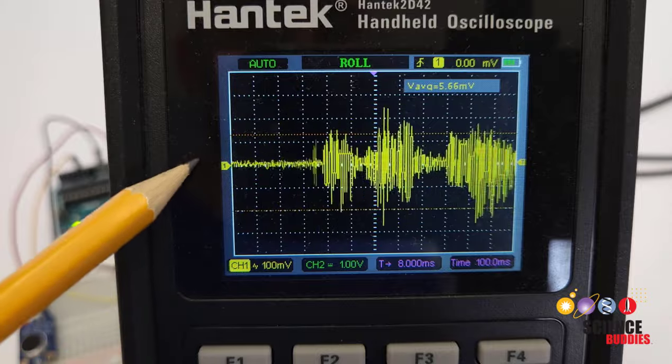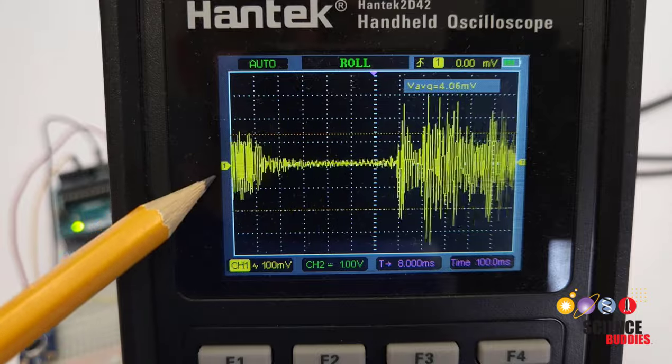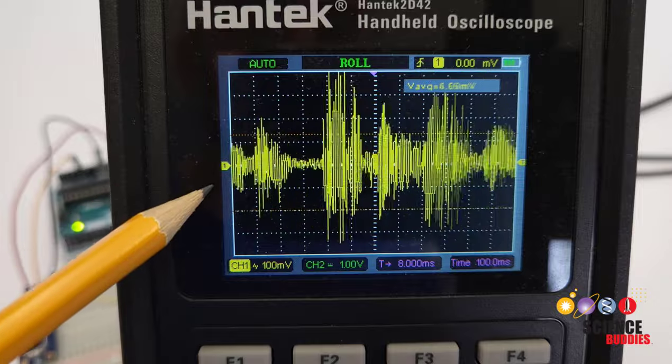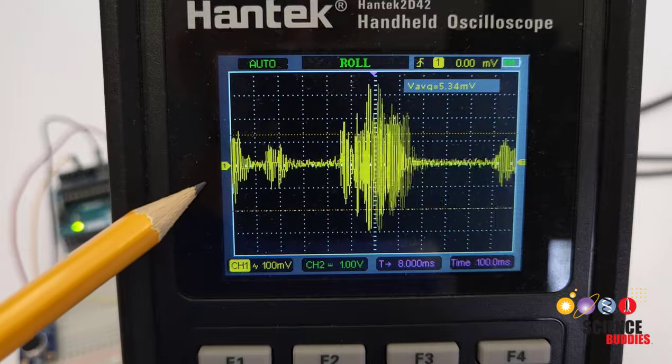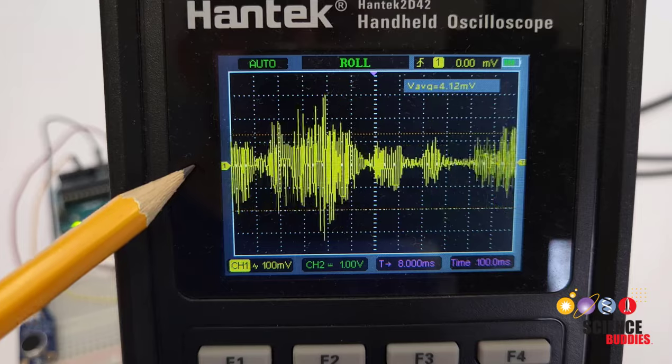Each grid spacing on the y-axis of this graph is only 100 millivolts. So I'm only seeing changes of a few hundred millivolts around that zero level, which means I'm probably not going to expect to use the full 0 to 3.3 volt swing on the analog input from my Arduino.